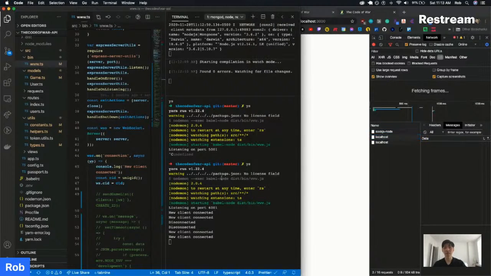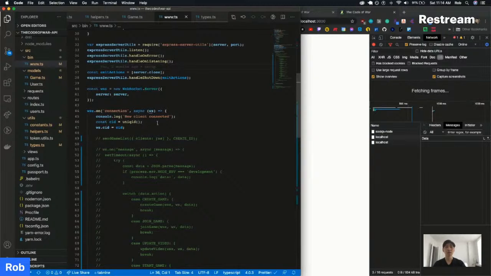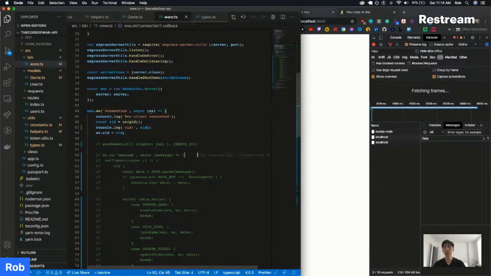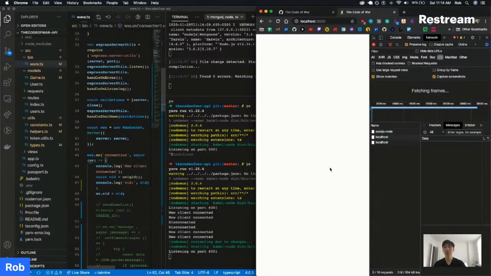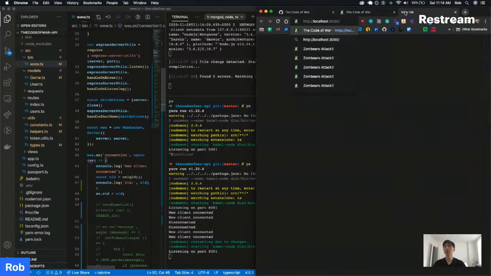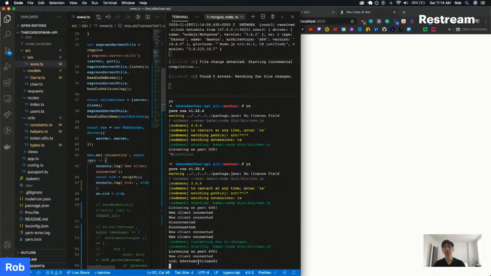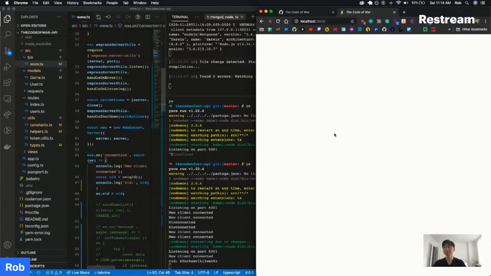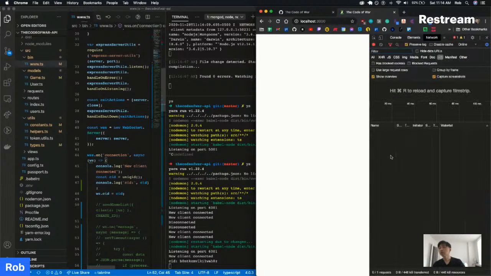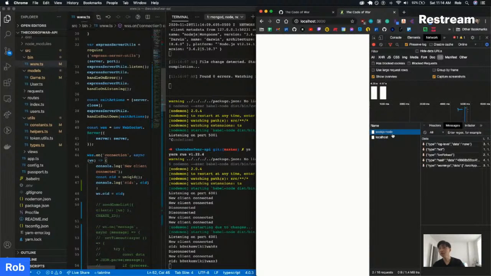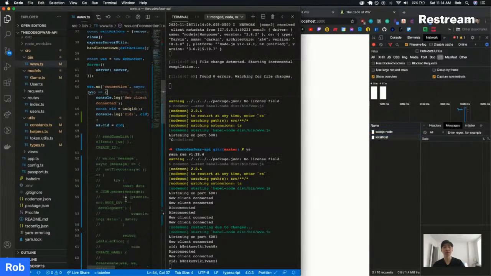Let's do a bit of debugging. Okay, so if this connected, then I want to see what this CID is. Since there's two connections, let's see if they're the same or different. Okay, so that's the first connection. Oh, there's only one. That's weird. It fixed itself. Okay. And still not seeing messages. Oh yeah, that's right. We're not sending any messages. It's just connecting. So that's correct. And it looks like we're only connecting once, so that's correct.